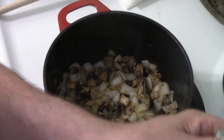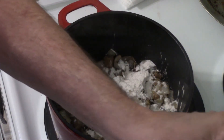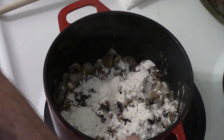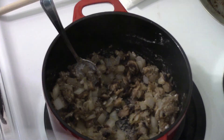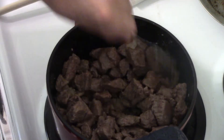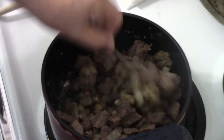It's cooked down to about half the size. Now we're going to add four tablespoons of flour — I'm just trying to spread it out so it doesn't get stuck in one big clump at the bottom. Stir it all around so it's all combined with the meat, and that's going to thicken our gravy down the road. We've let that cook for a couple minutes, now we're putting in our meat into the pot. Give that a little mix around so everything's nice and combined — it doesn't have to be perfect, and this is going in the oven so it'll all be good.